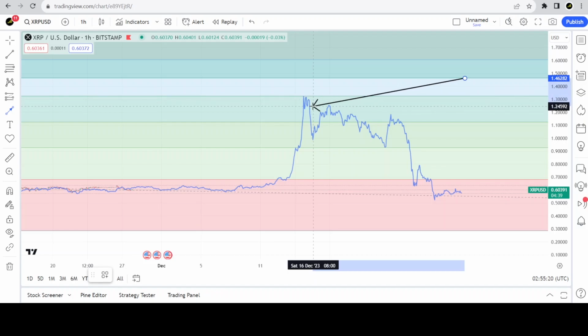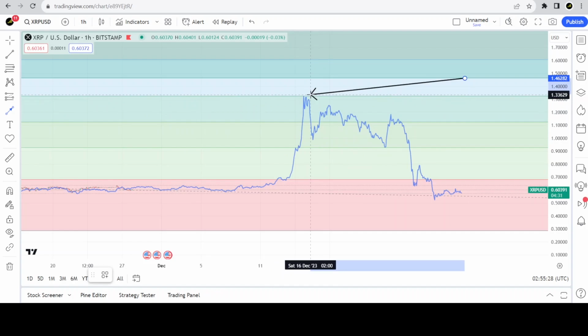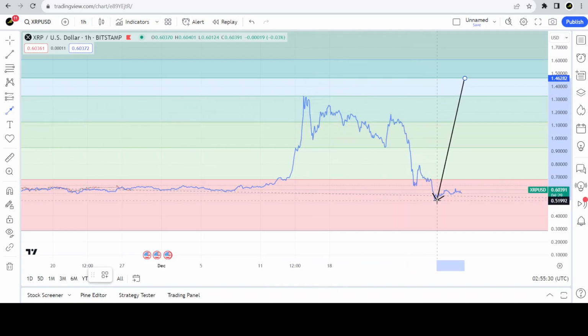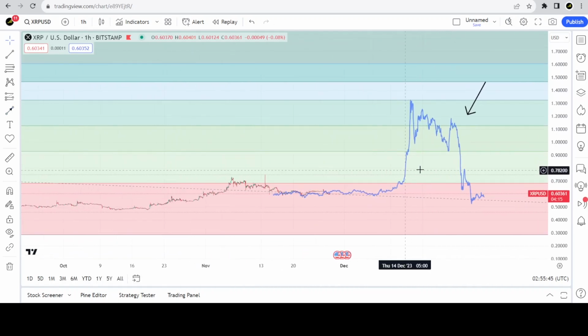I don't want you caught off guard, caught up in the moment, and thinking that the bull run has started, only to see it do this and you weren't prepared for this. Look how high. If this did this and it stayed at this same ratio, which I'm not saying it will, this goes down to the lower 50s. So this is going to be a nasty, nasty fake out.